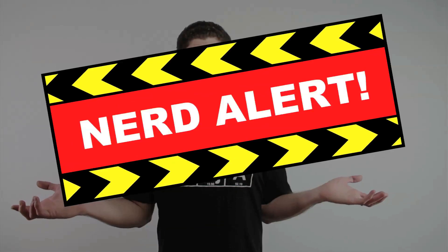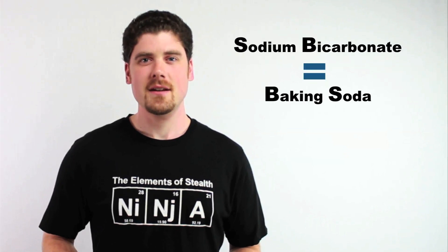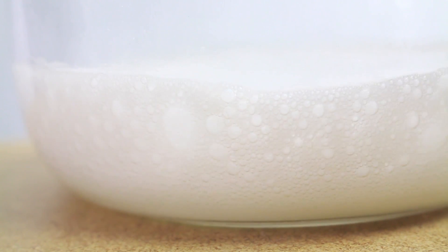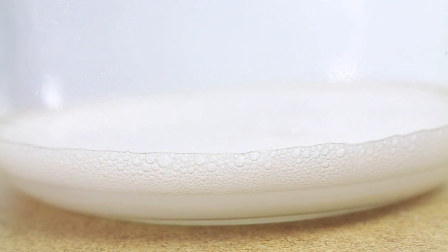You're probably thinking, huh? First let's take a look at what happens when you put baking soda in vinegar. The acetic acid in the vinegar reacts with sodium bicarbonate — that's the chemical name for baking soda — to create carbonic acid. This acid is really unstable and right away it breaks down into carbon dioxide and water. That's the carbon dioxide gas that you see bubbling up as soon as you mix vinegar and baking soda together.